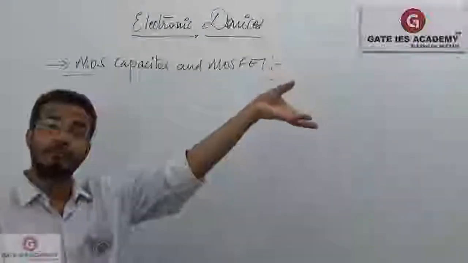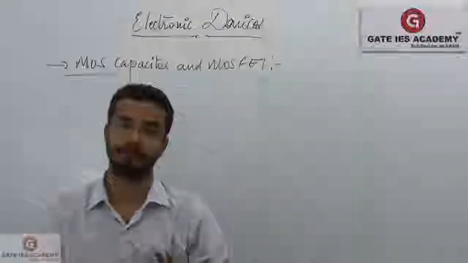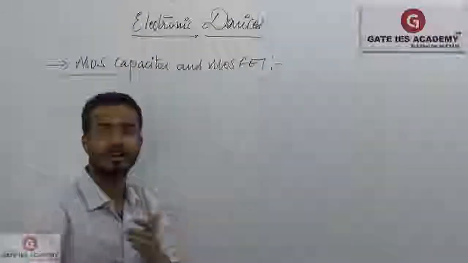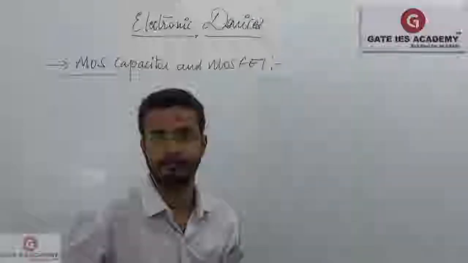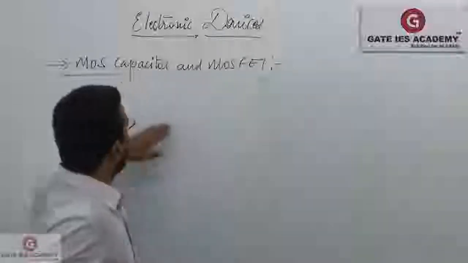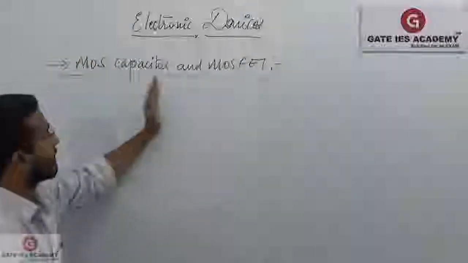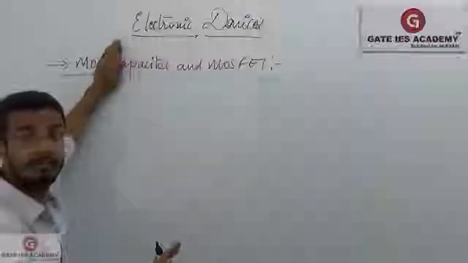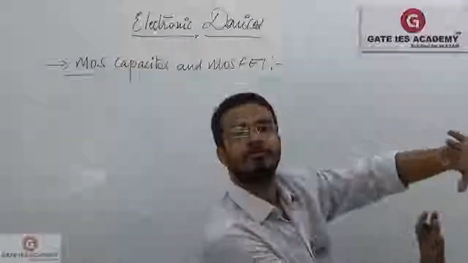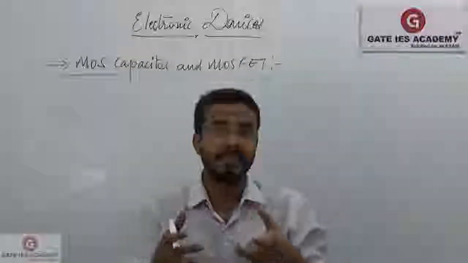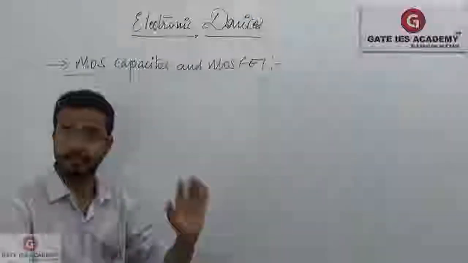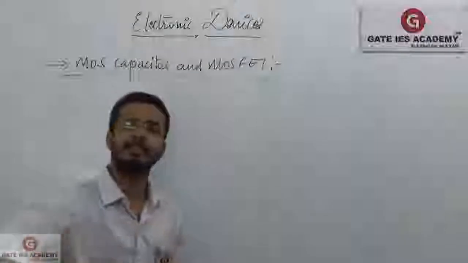Just like that, if you are familiar with the PN junction, the BJT will become very easy for you. Similarly, if you are familiar with the MOS capacitor, the MOSFET will become very easy for you. JFET is not in the syllabus now. That is why I am not going into detail of the JFET. I am only interested in the MOS capacitor as well as the MOSFET. If I take it as 100%, I will spend 70% time on the MOS capacitor and only 30% time on the MOSFET. Because MOSFET is nothing but the extension of the MOS cap. So all the physics behind the MOSFET I will develop in the MOS cap, and at the time of discussion you will see that.